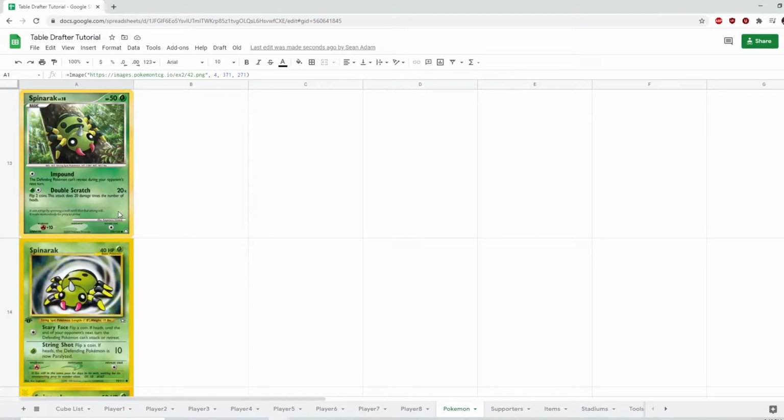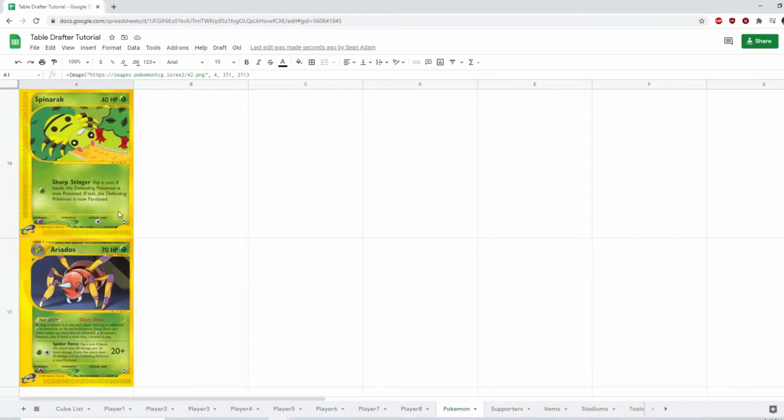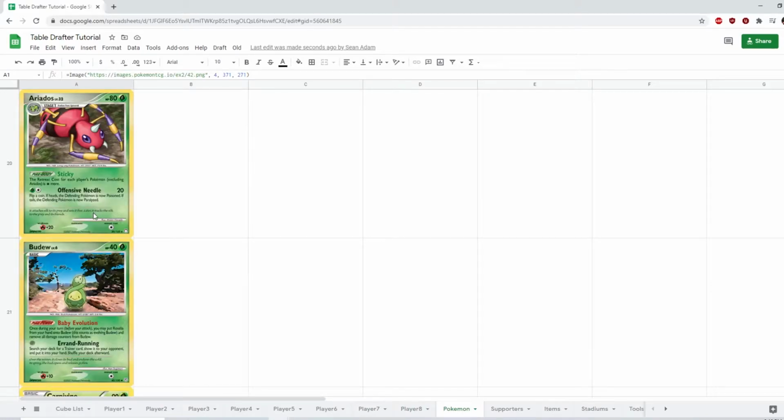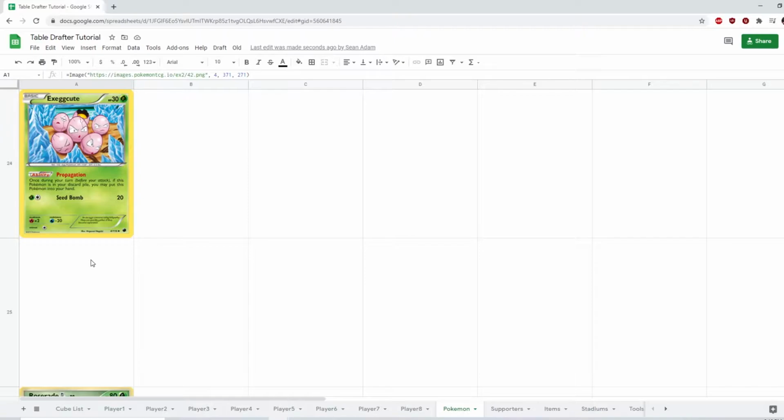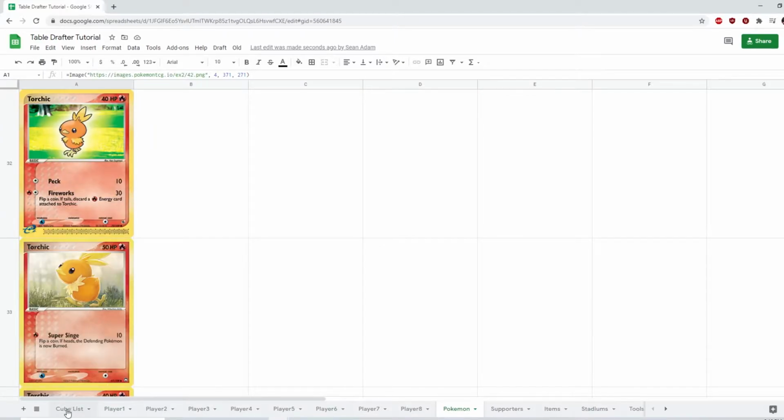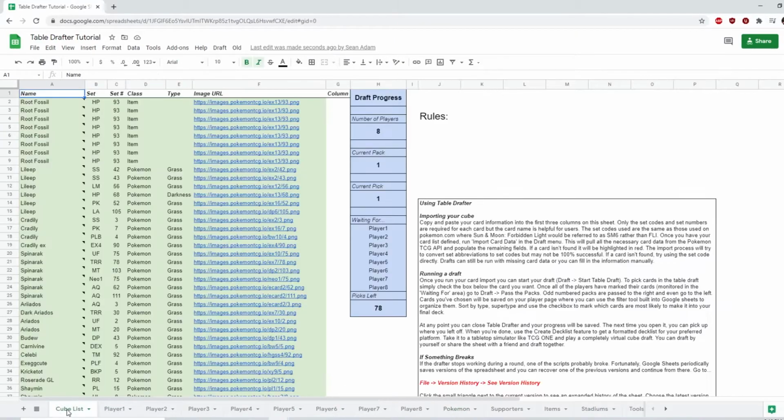But you'll notice that all the Pokemon are in one row. There's a way to organize this so it looks a little more clear, especially if someone's new to drafting your cube and you want to show all the lines without having them scroll for hours. If you go back to your cube list function, and you find your line. Say you want to organize them by type of line.